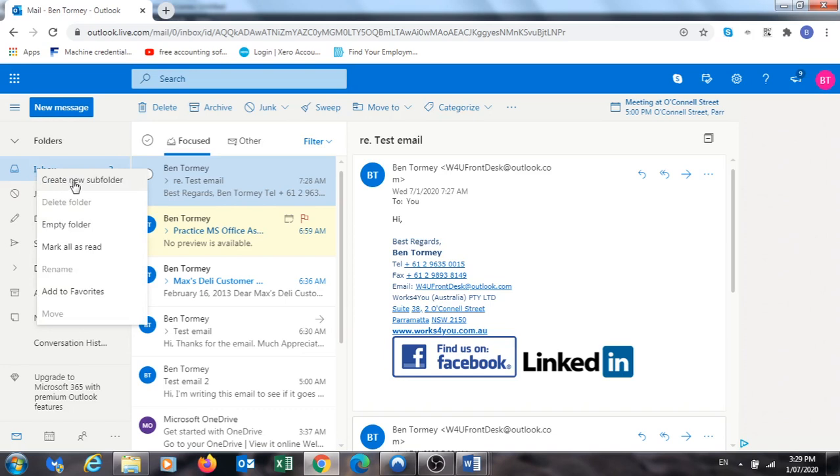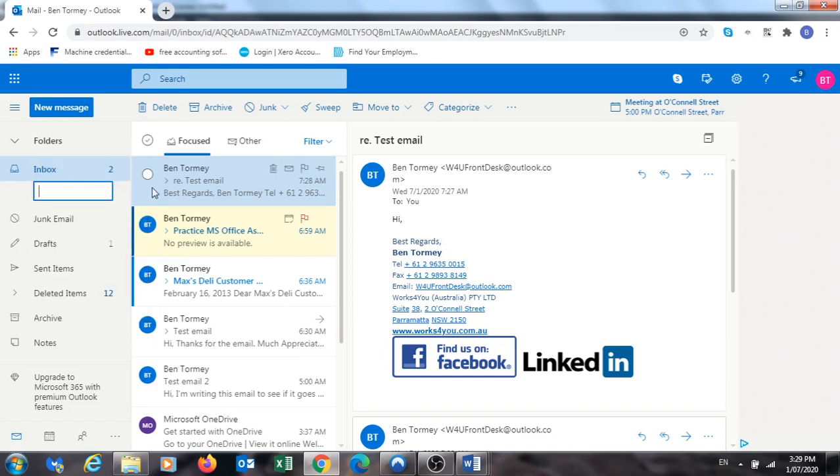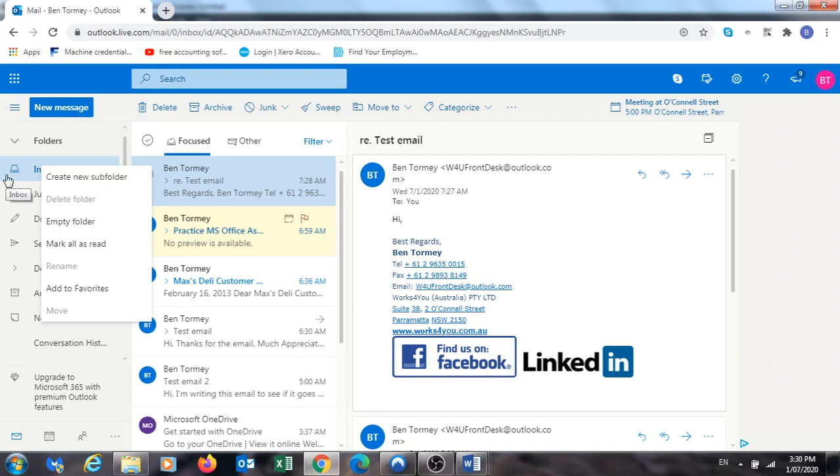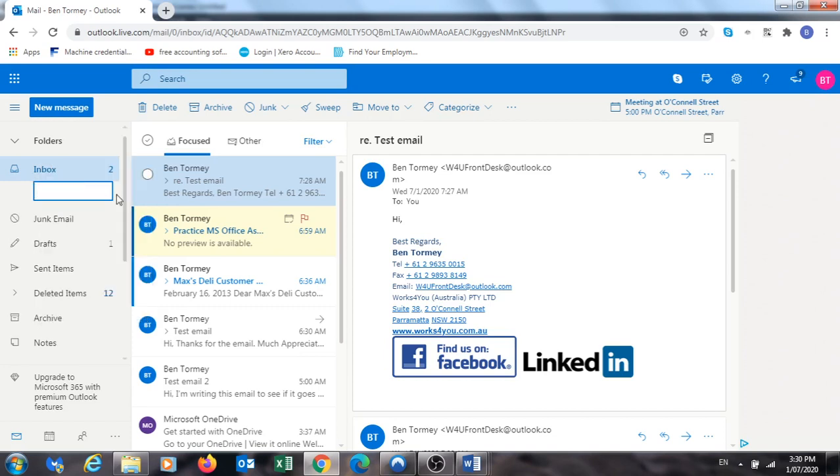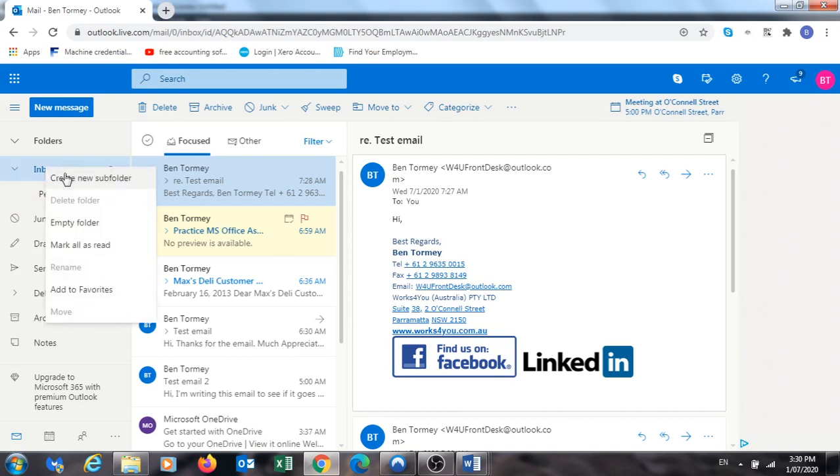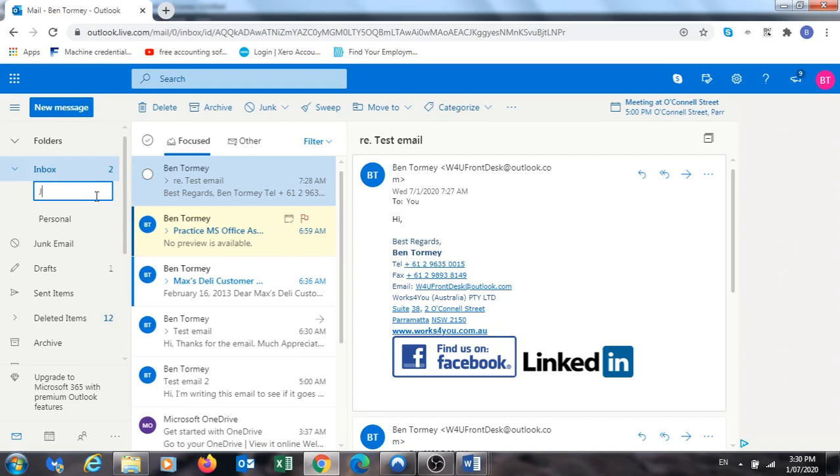So to create a folder, we just simply click on that, and sorry Ben, can you go back? How did you create the folder again? So if you click on the inbox itself, right click on your mouse button and then just create a new subfolder. You can then put in personal as one folder. We're going to do the same thing, right click, new folder, job interview, and we're going to create one more subfolder within inbox. This one's going to be called miscellaneous.